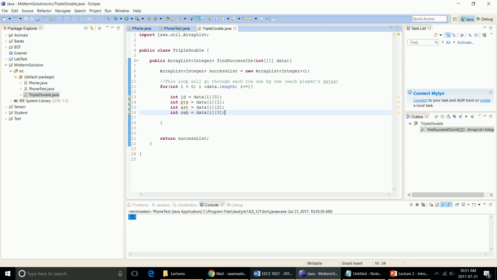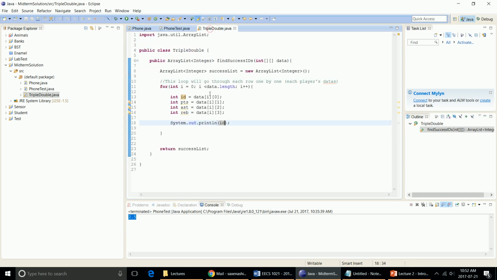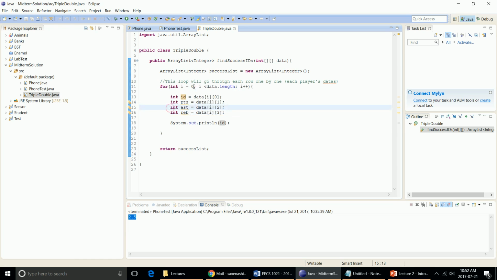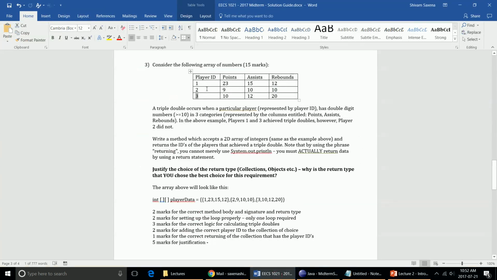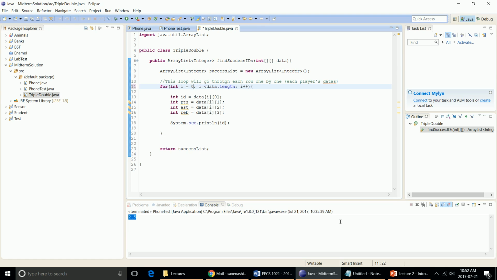Now, if I'm in lab test mode, what I would do right away is System.out.println the ID, and then do similar to what I did over here and run this method just to make sure that I'm getting the data that I need. For example, if I made a mistake here, this would print out only player IDs 2 and 3. Then I can go back to my code and make sure it works. So always write little bits of code first and then test them to see what's going on.